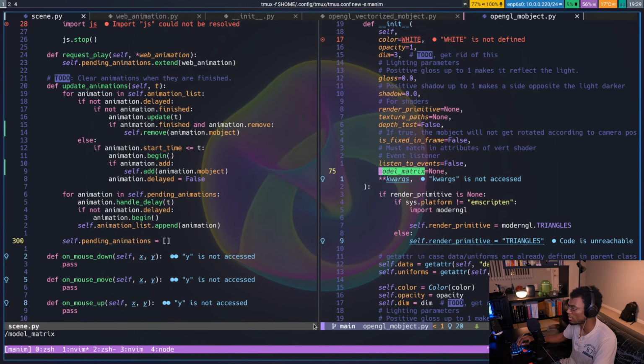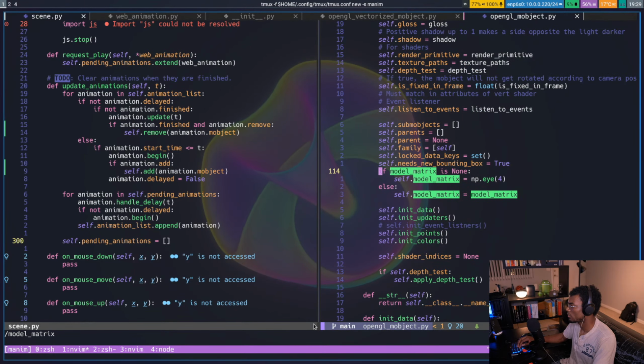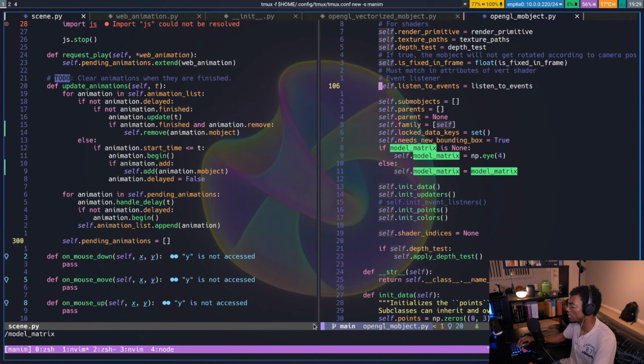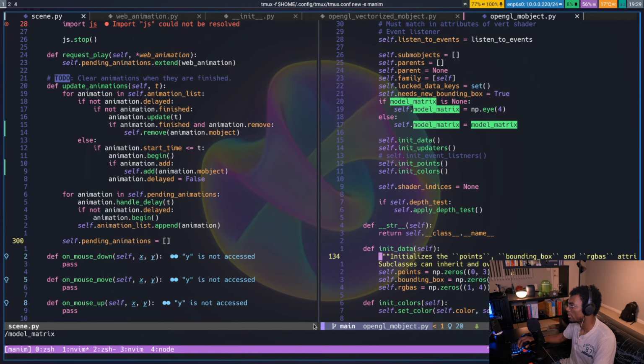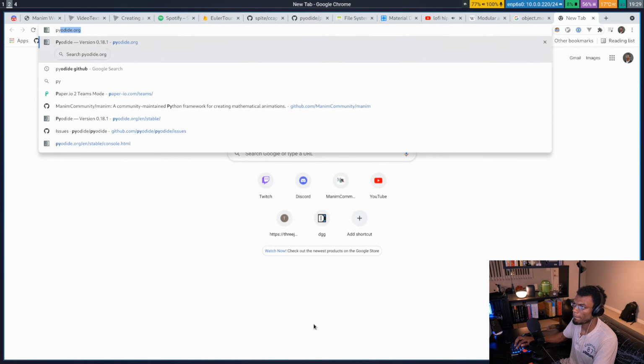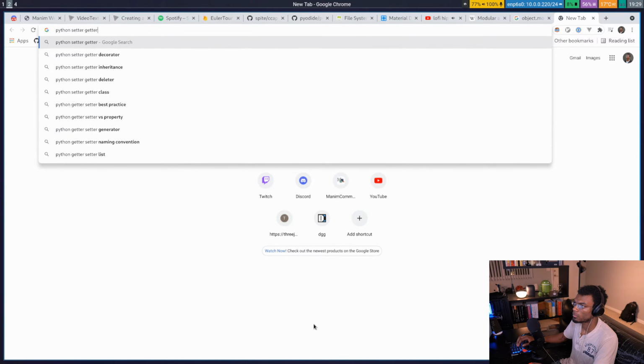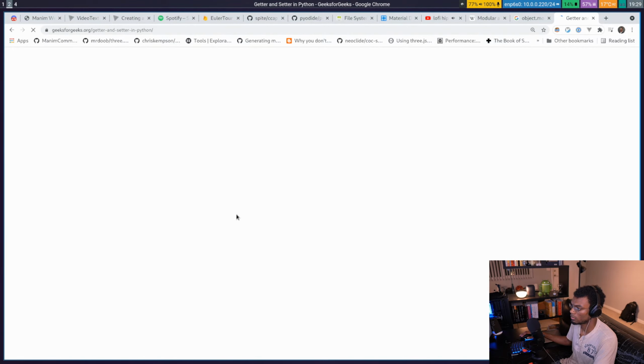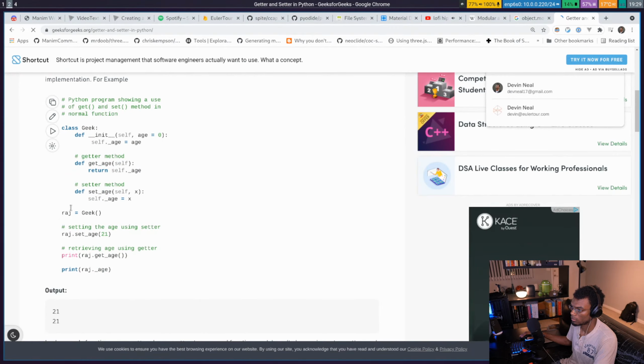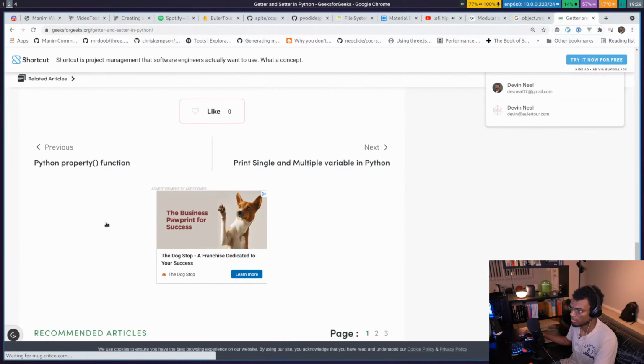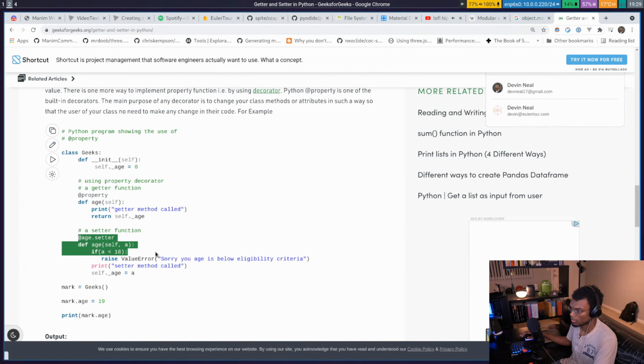Maybe I should have a setter and a getter, which returns and writes to the model matrix. Oh gosh, give me the real way to do this. Underscore age. Do you have to import this property thing?